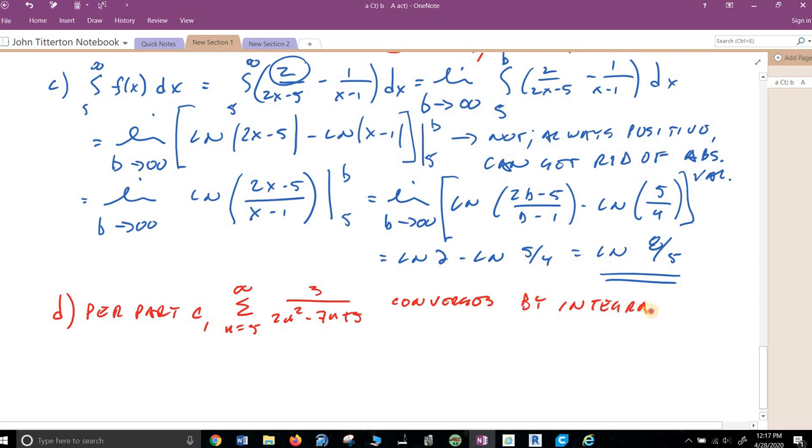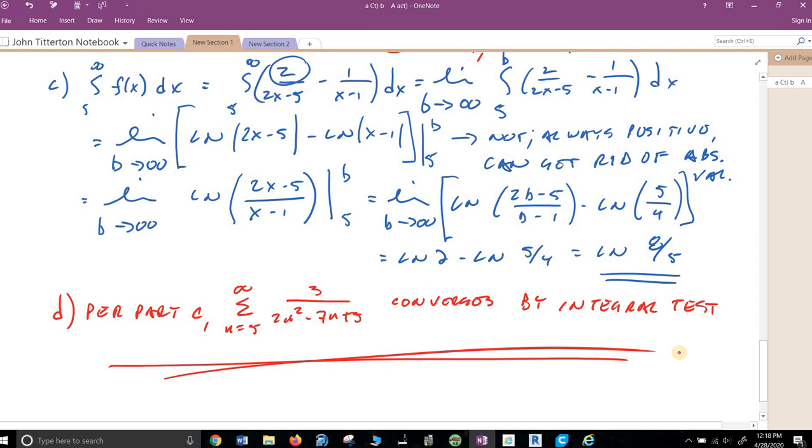And I mean, how beautifully designed a problem is that? They have you do the work and then they go there. I was going to compare it to 1 over n squared and say 1 over n squared converges, and this is therefore smaller than that because it's 2n squared, less than or equal to that, so therefore converges. And they would accept that too. They have that in their answer key. But a lot of these are just saying, well, yeah, we just did the test. We're pretty much done.